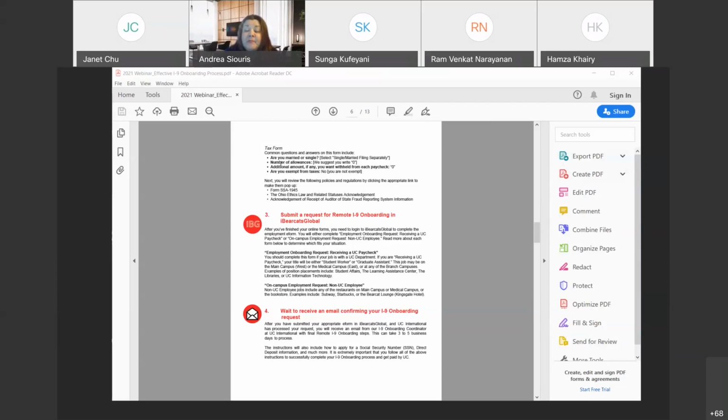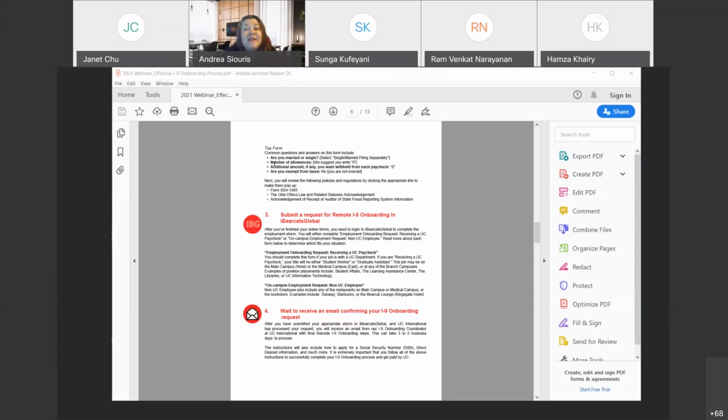The next question would be number of allowances, okay? You should always put 0 or 1 because it's just for you. If you're here in the US for less than 5 years, even if you were married or even if you had kids, you're not allowed to use them as dependents. So it's always going to be single and 0 or 1 allowances, either 0 for basically you or 1 for you. We always recommend 1, but you know, that's the safest route.